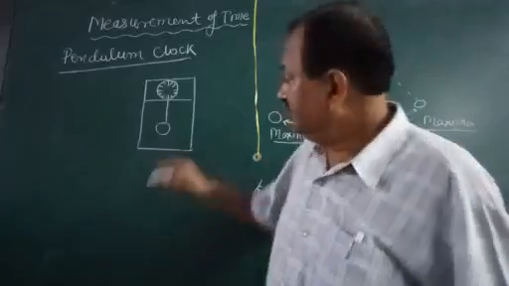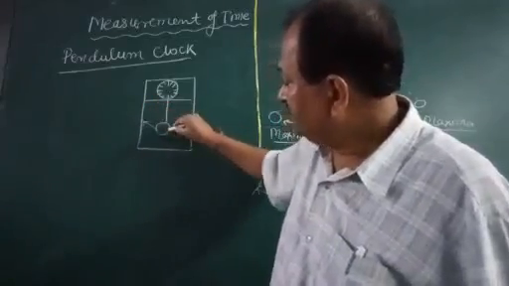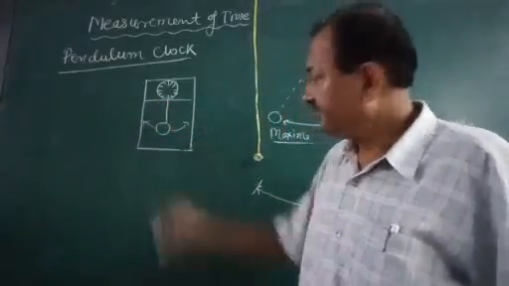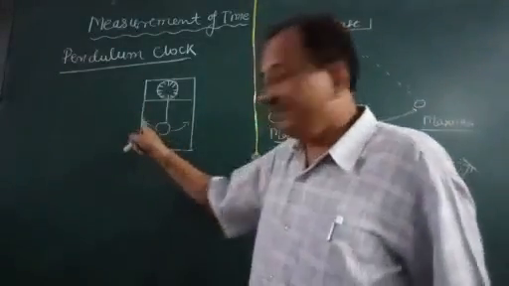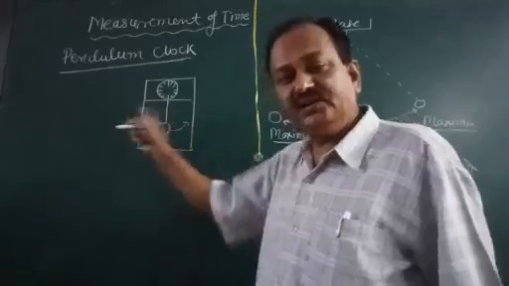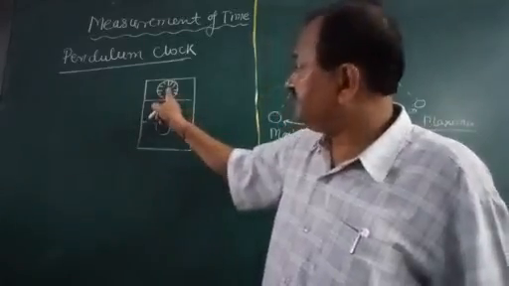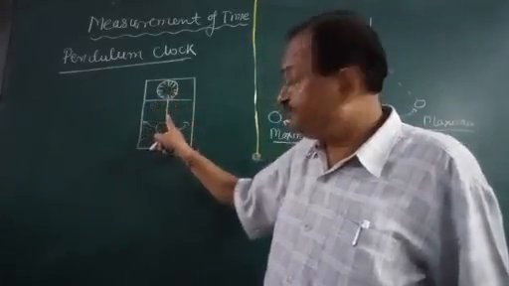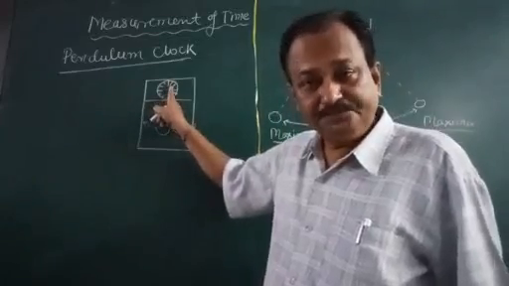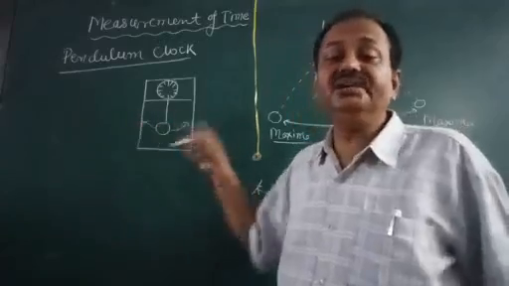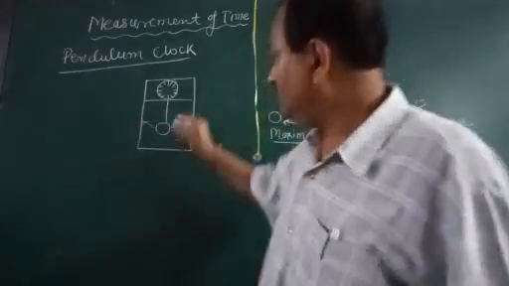or something like that, and it rotates to and fro, means from here to here, from here to here. It always keeps rotating. And this is the watch. This pendulum is connected to the watch, and due to the movement of the pendulum, this is called a pendulum.